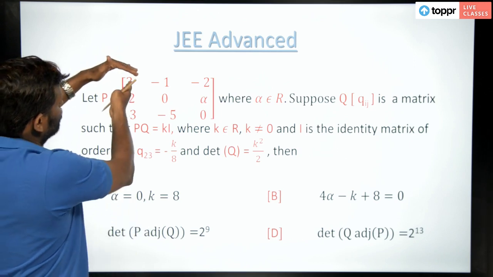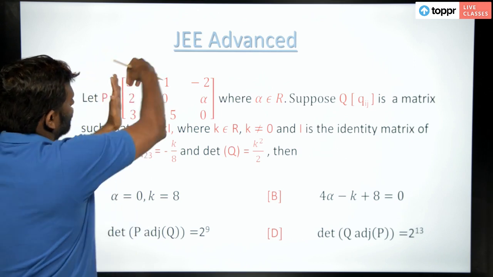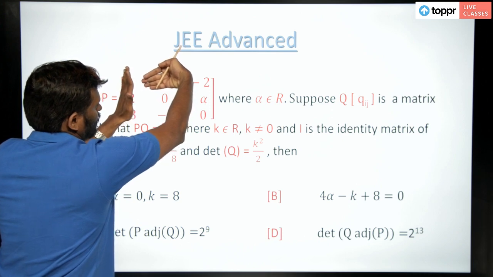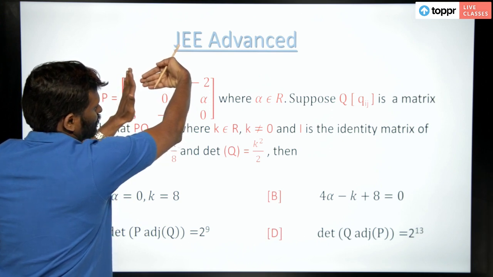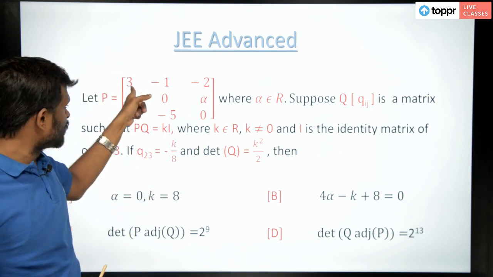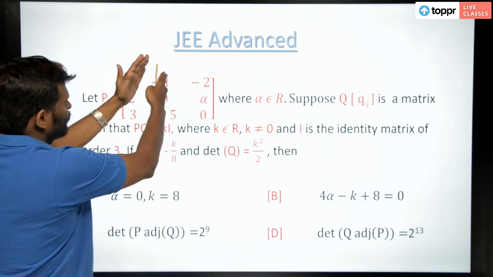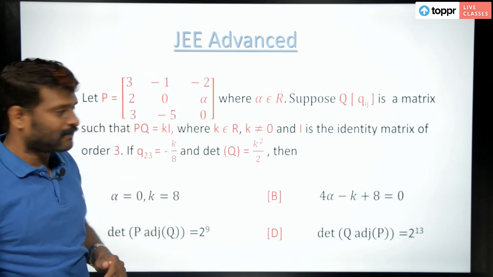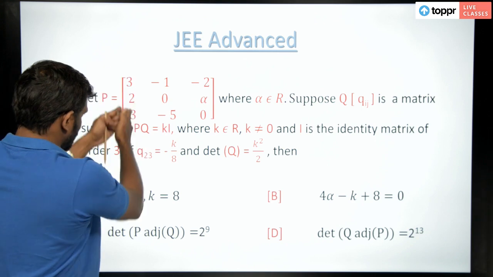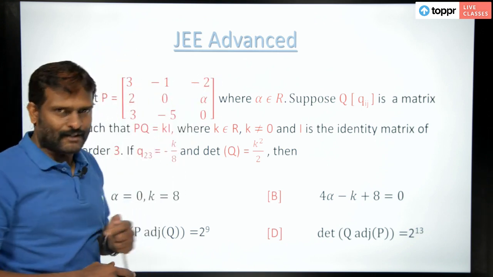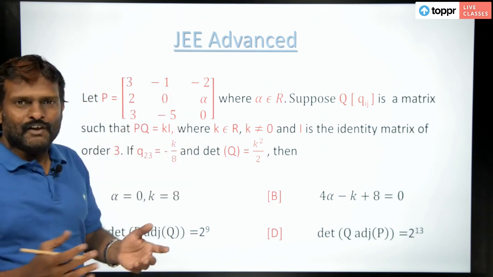For example, the cofactor of 3 will be the determinant of this value, right. 0 minus of minus, plus 5 alpha would be the cofactor for the value 3, and when you take minus 1, you cover this and this, that minor value will be the cofactor. Similarly, if I take 3, cover this and this, 3 alpha into minus 1 times 0 into minus 2. So, minus alpha will be your cofactor.